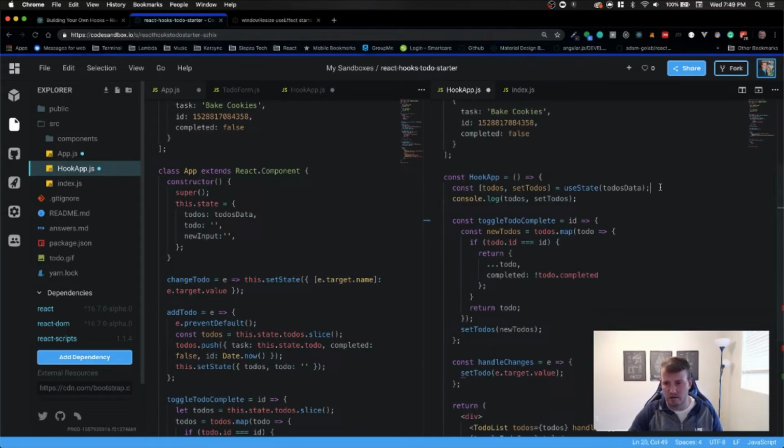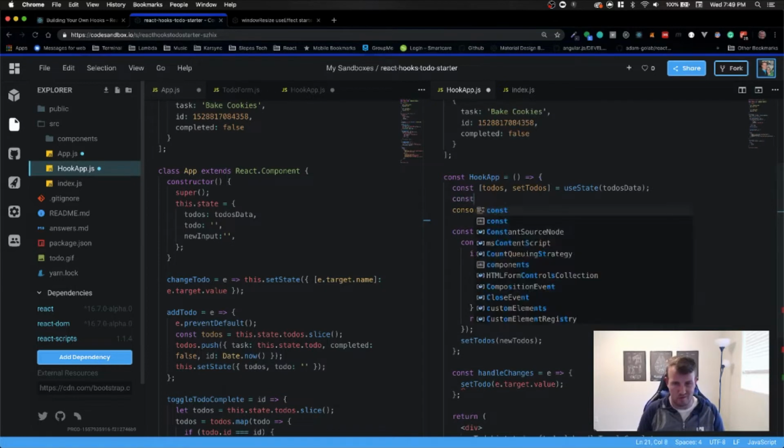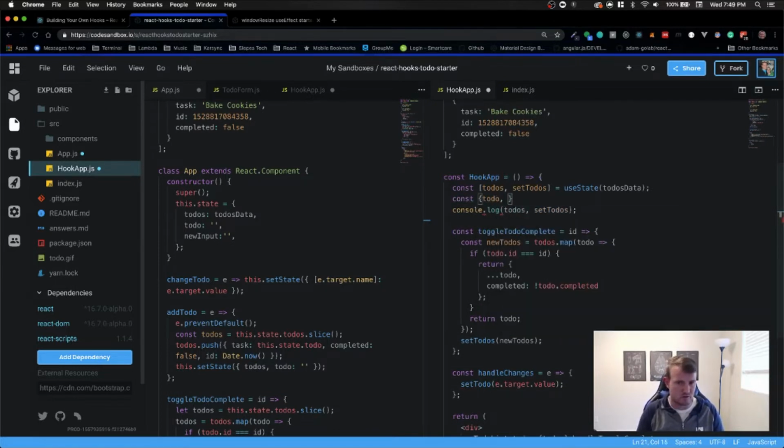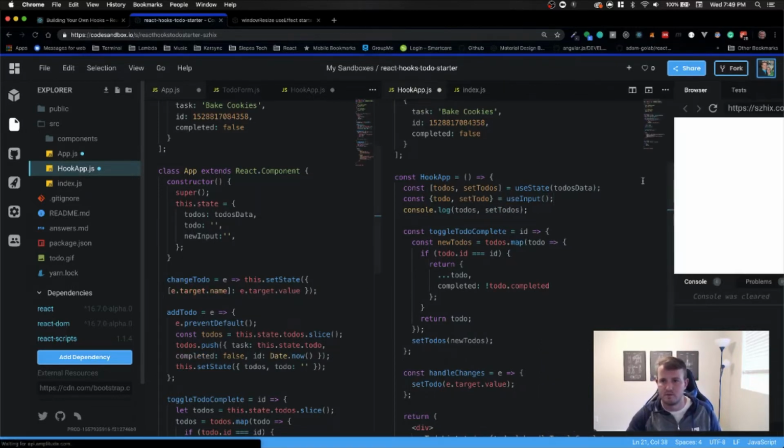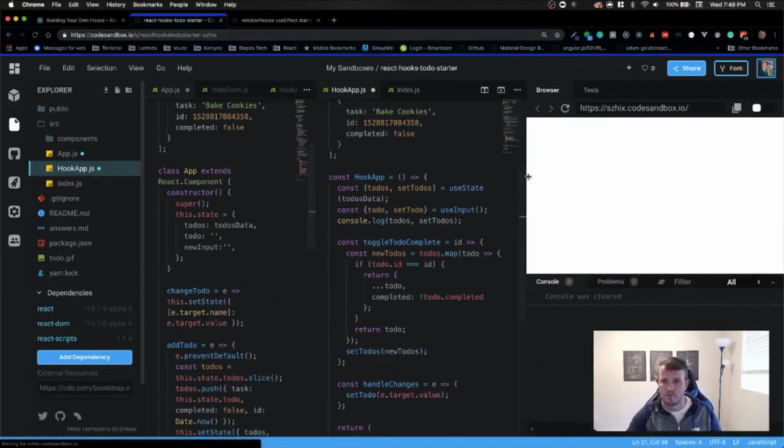All right, let's try it. So maybe something like const todo, setTodo equals useInput. Huh, let's see what happened.